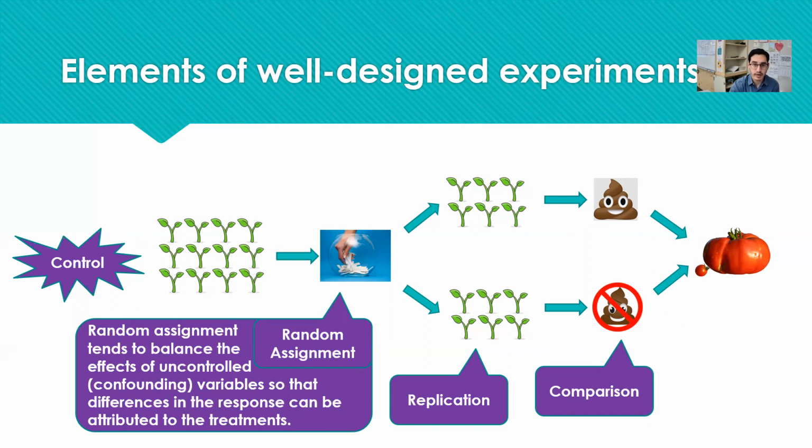So this is really important to know on the AP exam. Random assignment is going to help us balance out the effects of uncontrolled variables, right? So things like the height and weight of these original 12 plants, we can't control them. So random assignment should hopefully balance them out in these two groups, right? It would be very unlikely that all the tall plants get assigned to one group and all the short plants get assigned to the other group, right? Random assignment should balance out the height between the groups and the weight between the groups.